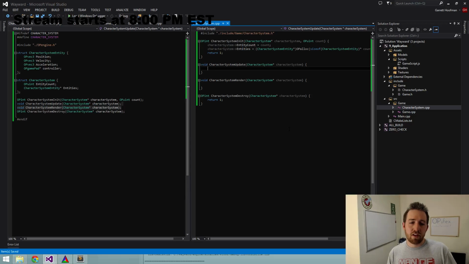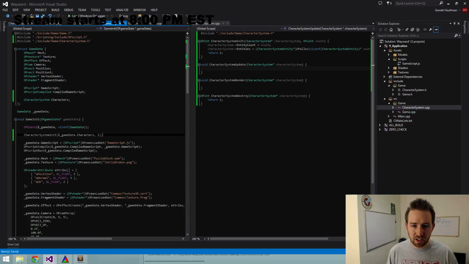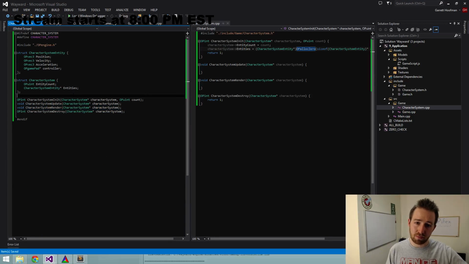Alright, so we have positions already, but we want to update this so then we're using a velocity and acceleration scheme. So I'm going to go ahead and implement it loosely to start, just to make sure that we've got some functionality in it. But you know what? We're going to zero these out. So when we allocate it, it also does a B0 on the entire memory chunk that you allocate. That way all of these are going to be set to 0. And then controller will be null.